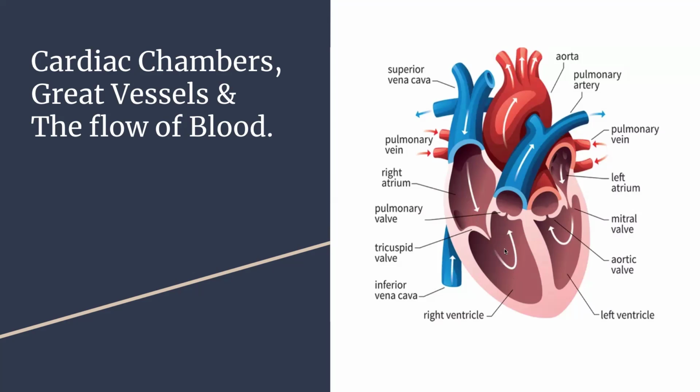Or if that lub-dub isn't in good sync, we're going to have blood flow problems, because let's say the atria aren't quite contracting in a good rhythm with the ventricles. Then you're going to have problems with filling those chambers and getting blood flow to where it needs to be. So when we look at an EKG, we need to think in those terms: what's happening physiologically when we get these EKG problems and rhythm abnormalities is that it's going to affect how blood flows into the heart and to the rest of the body, and how those chambers are filling. Okay, let's just think about that as we go along.